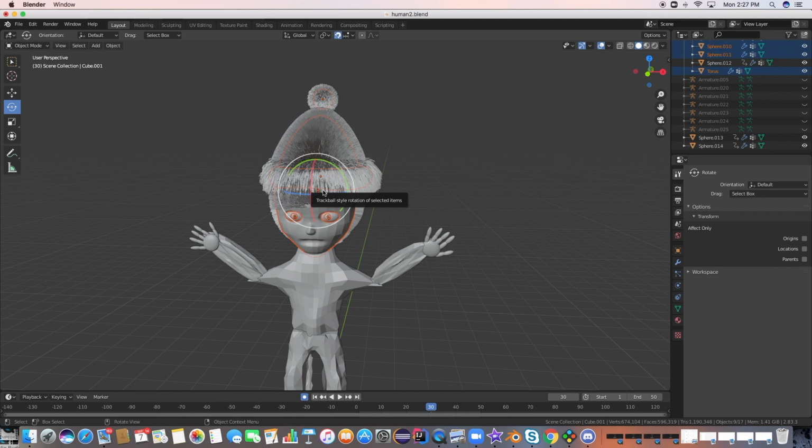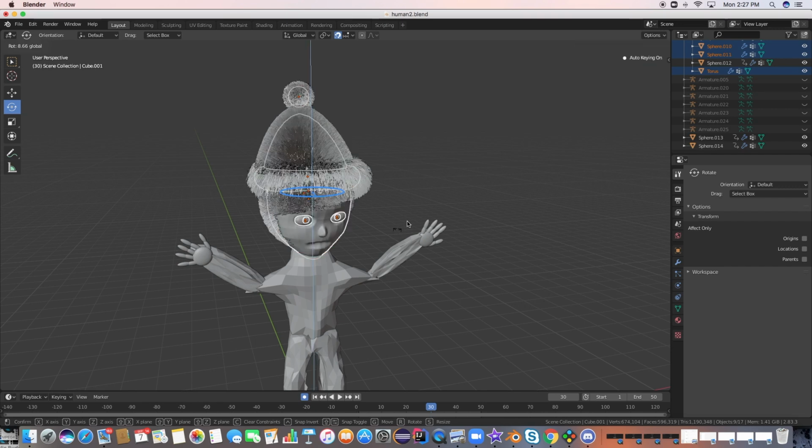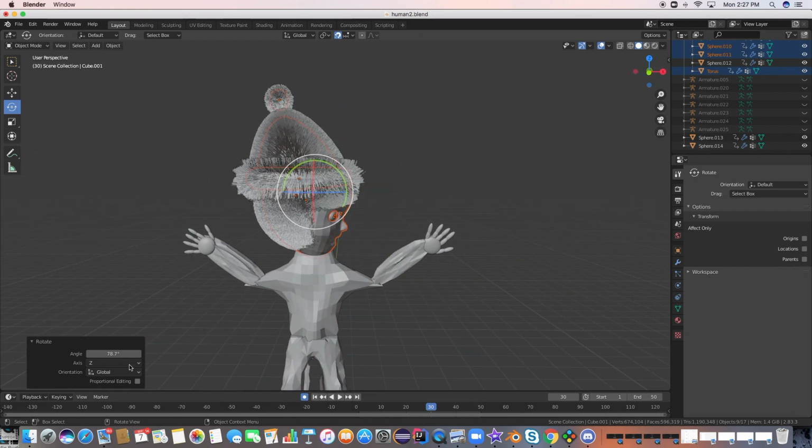Just gonna see. Okay, it's just not letting me. It's moving a tiny bit. Just a tiny bit. Okay. Yeah, we're just gonna be something like that.